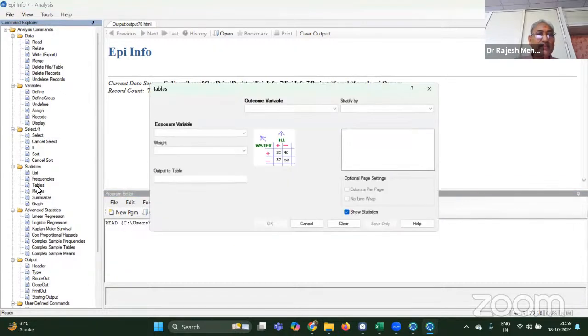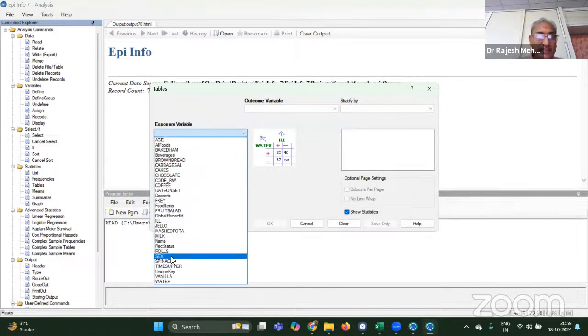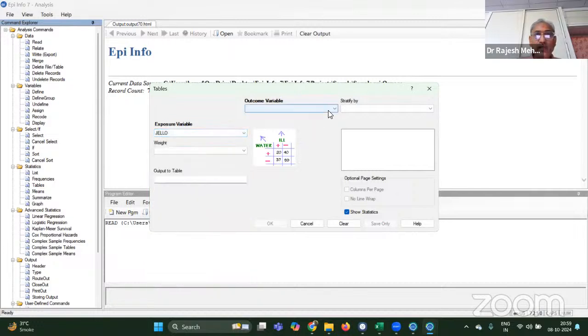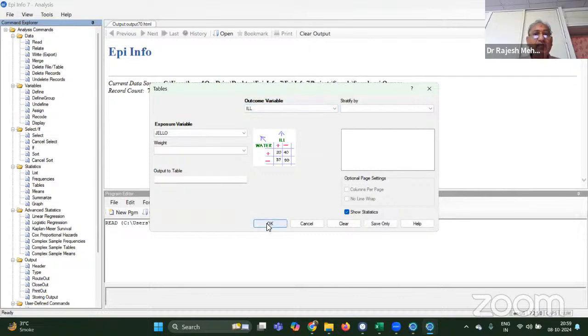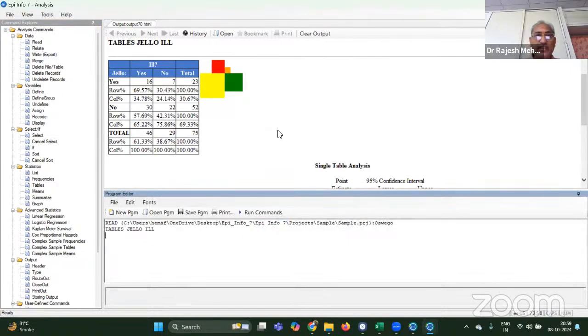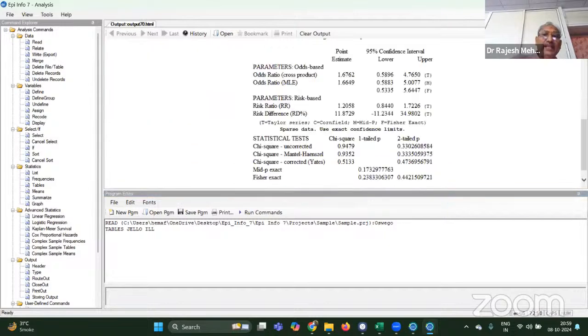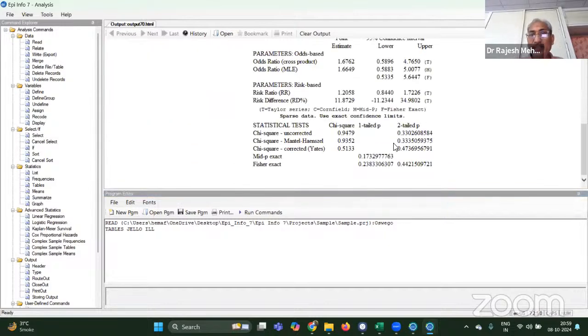Say in this case, we want to compare those who have taken a Zelo versus sickness. Is the difference significant, or the standard of difference between two proportions? It will automatically be applied and the p-value will be there. It is 0.3 and you will say that it is not significant.